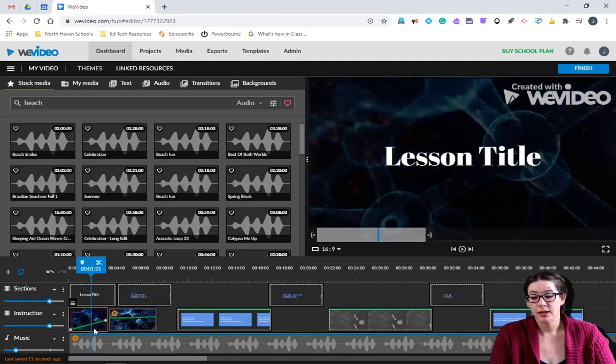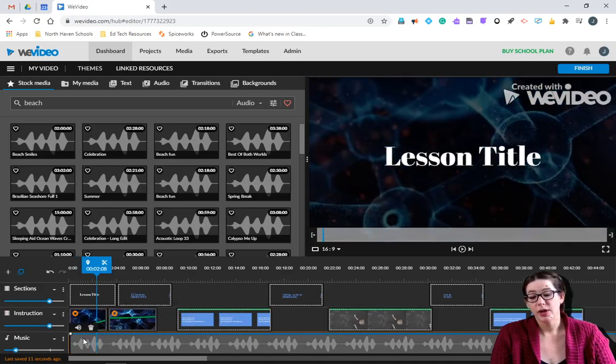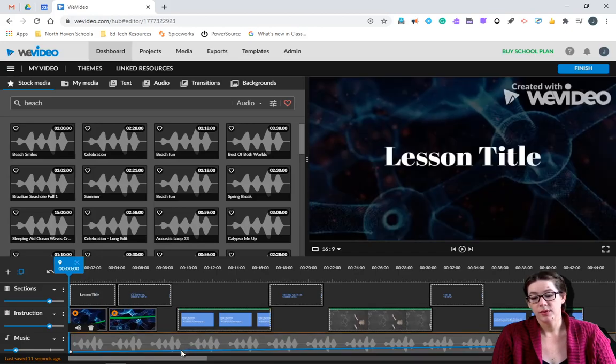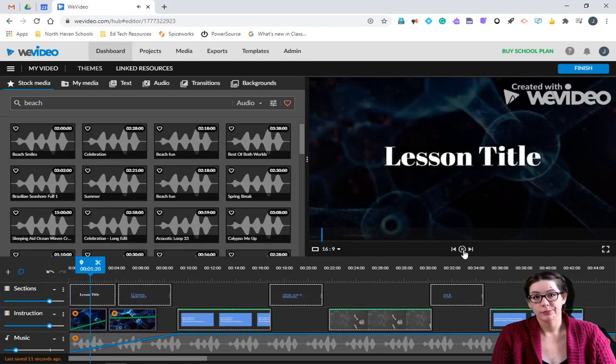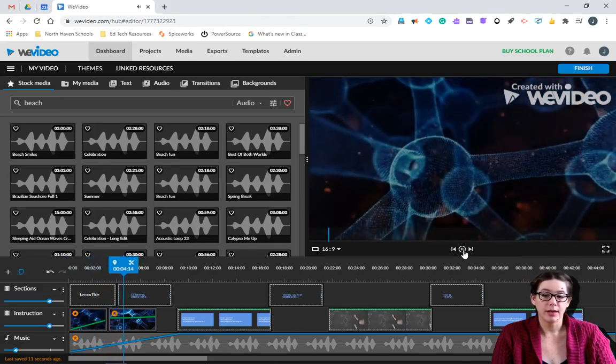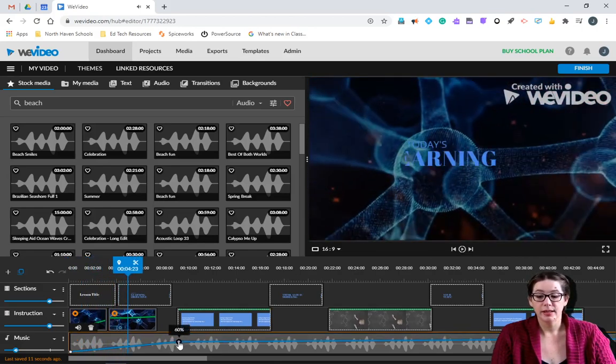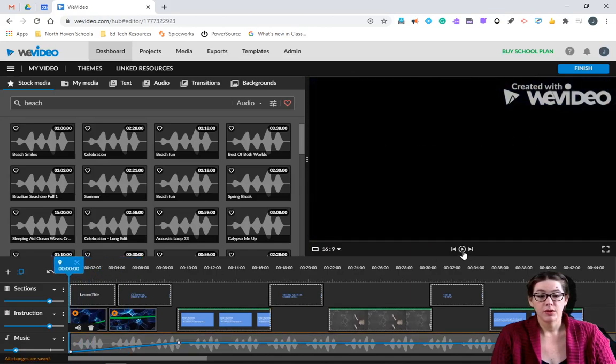Notice that just like there were these green levels here, this audio track already has the levels shown with the blue. So video will always be green and audio will always be blue. So I can click on that dot and bring it up, and I can also, by clicking on it, create new dots like that. So now it's going to gradually get louder. And just like with the opacity, I can change it so that it doesn't go above a certain level, so that it would just stay there.